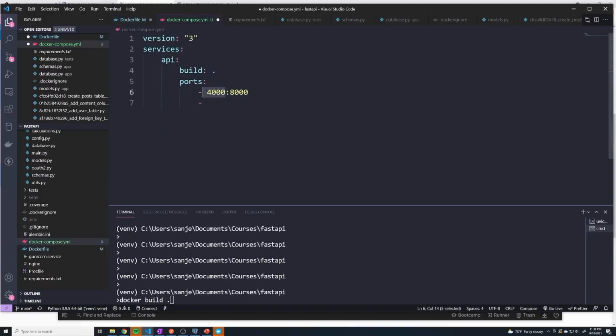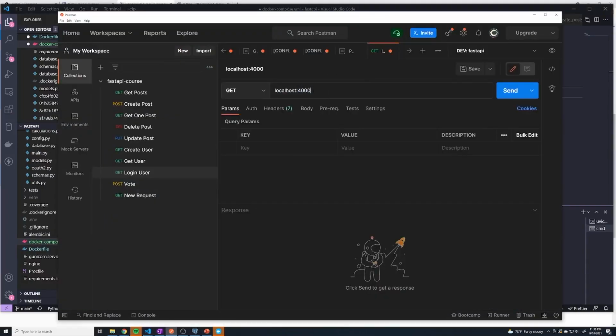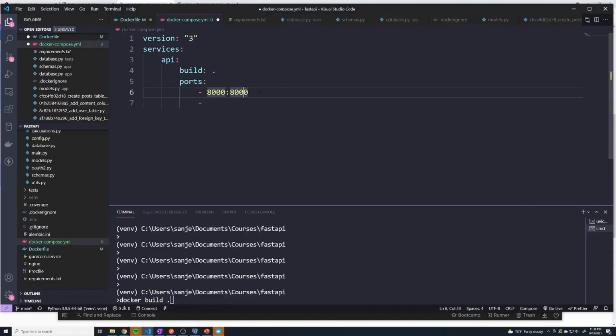But if I change this to port 8000 as well, then our request would be localhost port 8000. I always like to have the two numbers match up because it's simpler, but sometimes that's not an option. So just pick an open port on your localhost machine. It doesn't really matter what it is, just make sure that you remember what it is. I'm going to leave it like that, and I'll delete this line right here. For now, I think this is good enough.